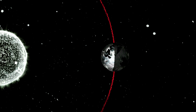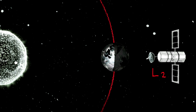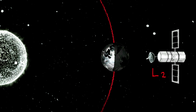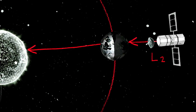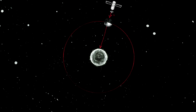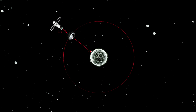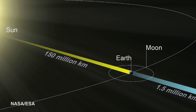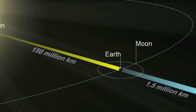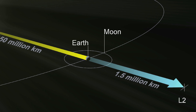For satellites like Herschel and the James Webb Space Telescope, they're going to go to a point called the L2 point, which is out beyond the Earth. At this point, if you think about the pulls of gravity: the Sun is pulling you one way and the Earth is pulling you the same way, so both are tugging in the same direction. The net pull on a satellite there is stronger than just the pull of the Sun, which contributes the extra gravity needed to keep the satellite travelling at the right speed to keep up with the Earth. The distance between the Earth and the Sun is about 150 million kilometres, and the L2 point is about one and a half million kilometres — about 1% of the distance to the Sun. In terms of the solar system it's very small, but it's about four times further than the Moon is from the Earth.